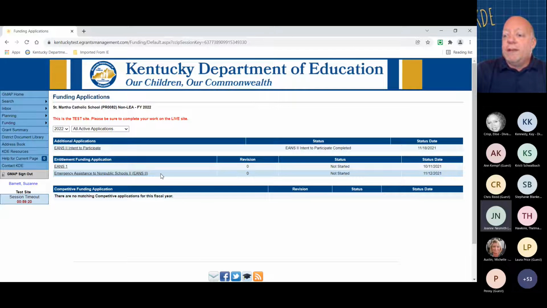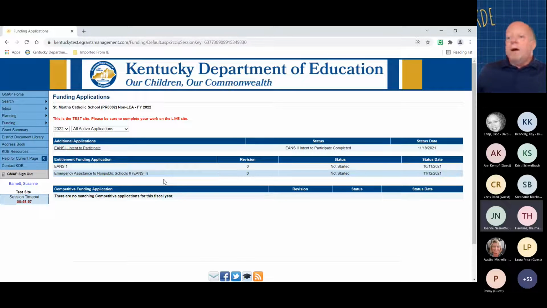Thelma, anything else to say about that? Nope, that's it. Just make sure if you have not received your email, which you should have already, because it's usually as soon as the allocations are uploaded, it's there within 5 to 10 seconds, but just check your junk or clutter, because sometimes that email will go to that email box.